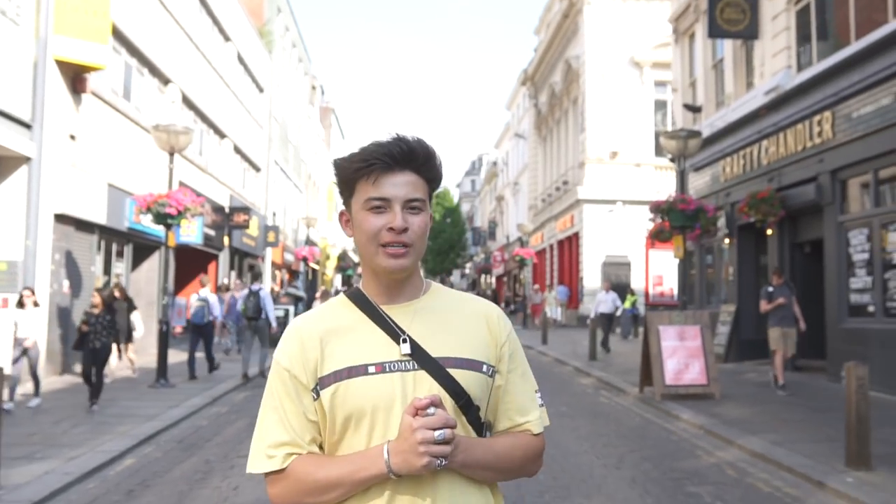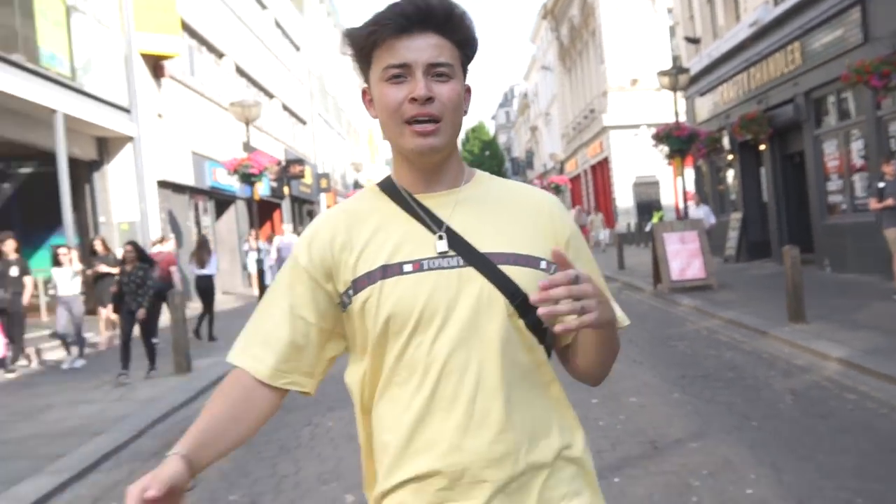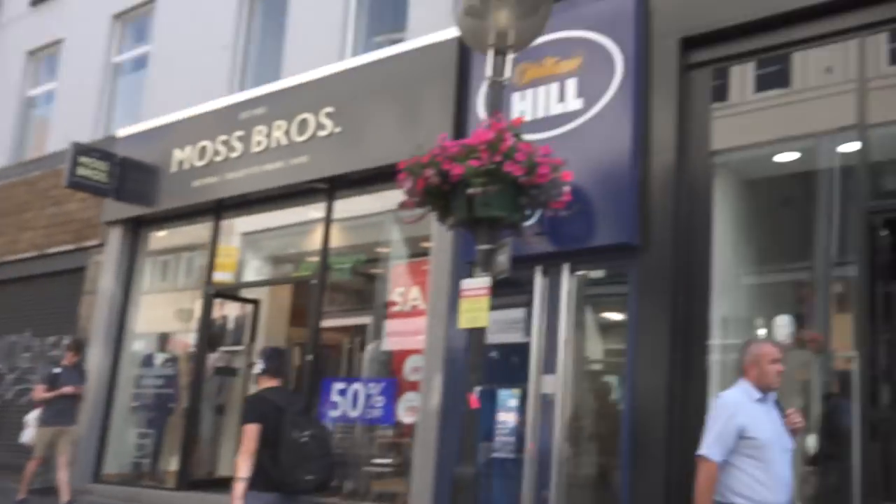A few doors down from Resurrection we have another vintage shop — Cow — on the right-hand side. Like Resurrection, it sells vintage Champion, Tommy Hilfiger, and Ralph Lauren in both men's and women's wear. Then on the left-hand side is Giancarlo Brickey, the high-end store carrying Y3, Versace, Moschino, Michael Kors, Stone Island, and more — it's two floors of everything. Unfortunately the managers wouldn't let me film inside these stores, but I had to show you them.